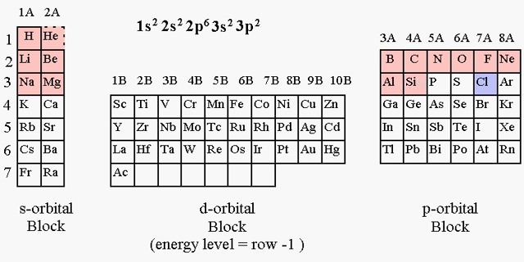All right, then we continue. We go on to silicon next. It's still in the 3p section, so we just add another 3p electron. And we continue that way. The next box is phosphorus. We add another 3p electron. The next box is sulfur. We add another 3p electron. And then finally we come to chlorine. Chlorine has the 5th box in the 3p row, so its electron configuration ends with 3p5. So this is the electron configuration of chlorine: 1s2, 2s2, 2p6, 3s2, 3p5.